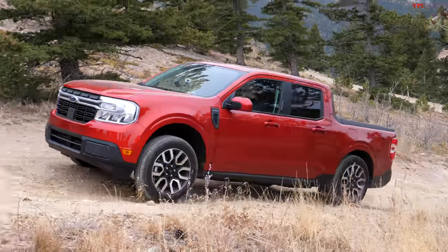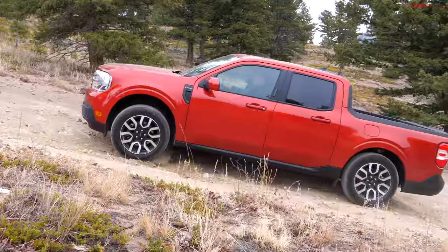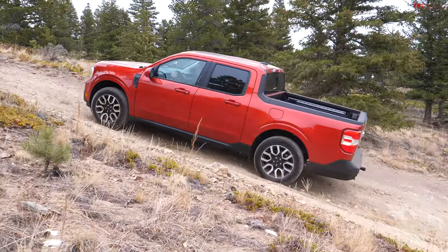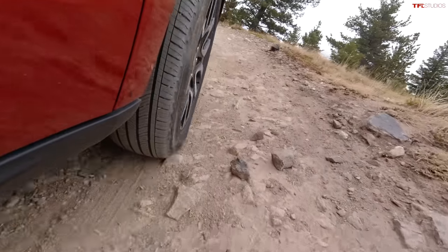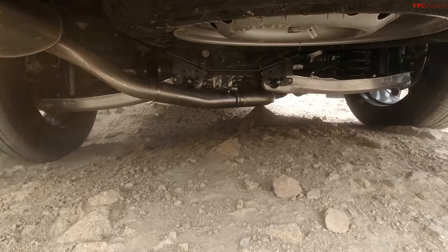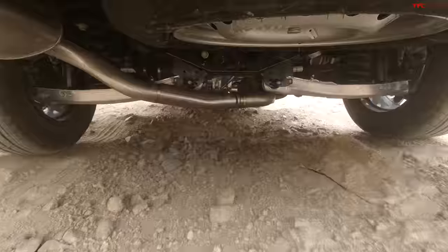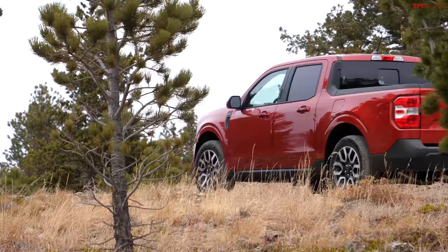So the traction control found a way. It figured it out. It stopped the wheels that were spinning, just like it did now, and it's pushing power to the back. We can feel the back kicking in. It seems to be a little bit quicker reacting than the Santa Cruz. Until now. Right. Well, stay on it. Come on. There, it figured it out again. Figured it out. I'm really impressed.